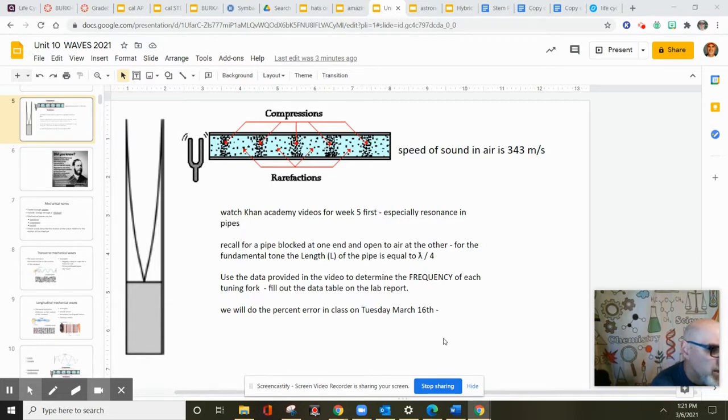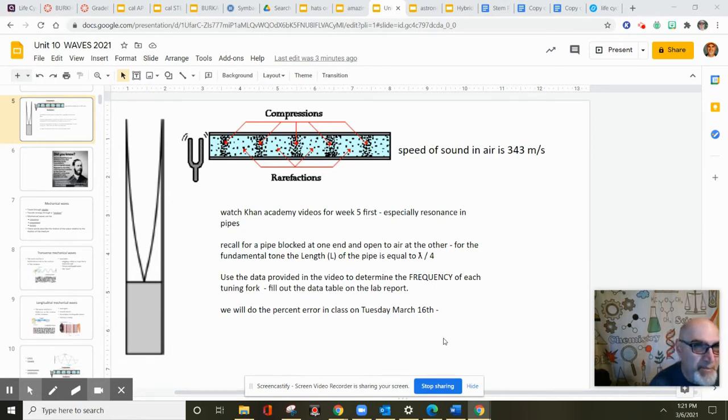And you can see that there we have a wave coming in and then there's a node because it's not going to move when it hits the water at the bottom. So this is basically a pipe with water in it that we're using. I'm sorry, we're going to have a pipe that's submerged in water.